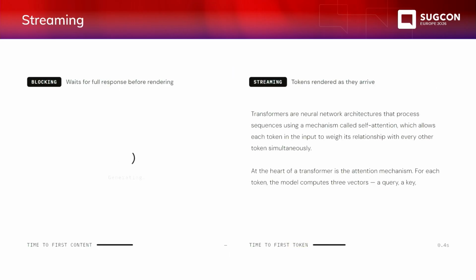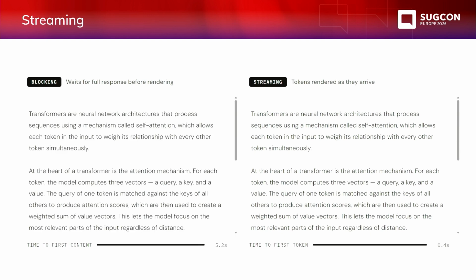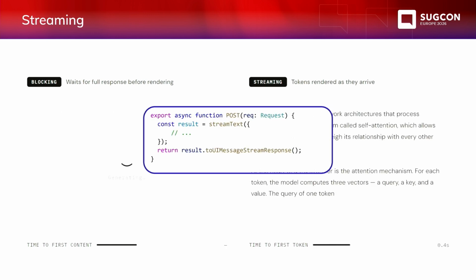And of course, again, as I mentioned, streaming is required when dealing with LLMs because LLMs produce responses token by token, and it's provided by the AI SDK with the streamText function, which I mentioned. There is also a blocking version of it, generateText, but I'm not sure I should use it or not. I'm basically using streaming everywhere.